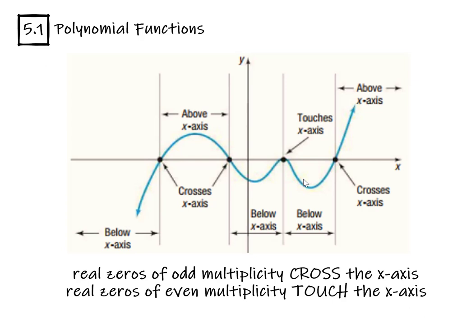And if you think back to graphs that you might know, like x squared, it touches the 0 and it comes back up. Those are even multiplicity. But when we think about the power functions that had odd powers, it crossed the x-axis. And so we've seen this behavior before. We have odd multiplicity here, even multiplicity here, odd, and odd. And so when you look at a graph, you can know certain things about the multiplicity of the roots just by the behavior of the graph at each of those real zeros.